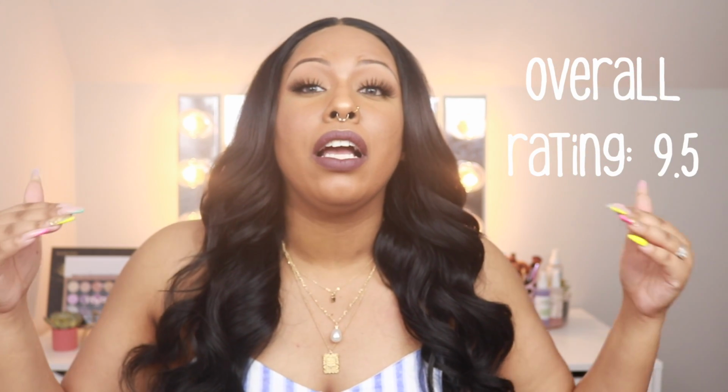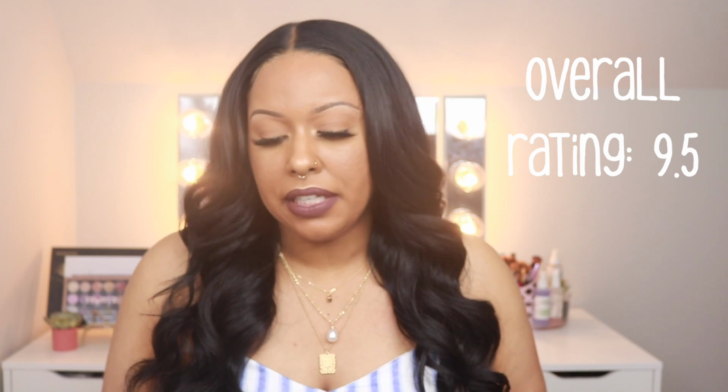This wig is gorgeous. I know they have another wig that they dropped more recently. I forgot the name of it. It's like a Tia or Atiana or something like that. I just know it starts with an A, and it looks just like this, but it's slightly shorter. So if this one is too long, you can check out that one, and I haven't reviewed it yet.